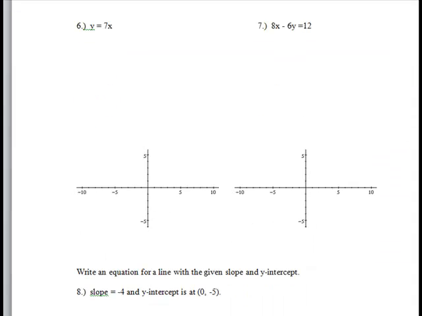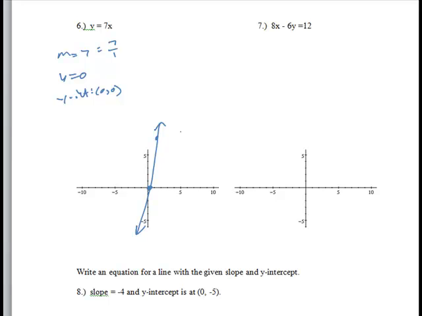Example 6, still a linear equation in slope-intercept form. The slope is equal to 7, b is though equal to 0. b is not shown, so obviously it's just plus 0, or 0, which makes the y-intercept the point (0, 0), or the origin. So to graph it, begin with the y-intercept. The slope, we can write it as a fraction, positive 7 over positive 1, means we go up 7 to the right 1. Sketching the line passing through those points, an increasing line, what we expected because the slope was positive.